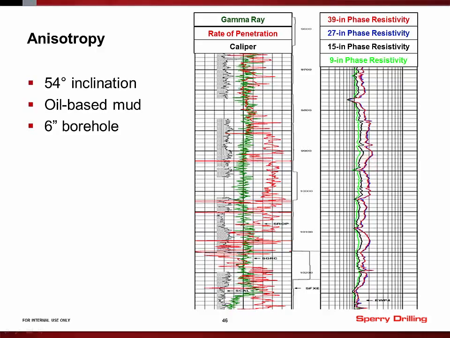In cases where an anisotropic formation has been logged with a tool that has all the spacings running at the same frequency, and some of our tools are like that, then you will see all the curves separate. You won't see the stacking taking place on the two deeper measurements. But in the phase 4, because of that difference in frequency, we get that stacking, and that's quite a useful indicator of anisotropy.